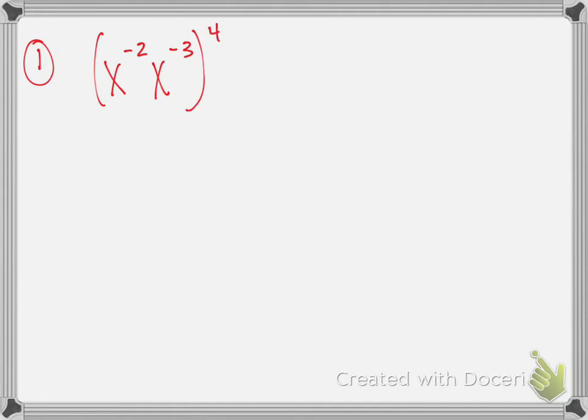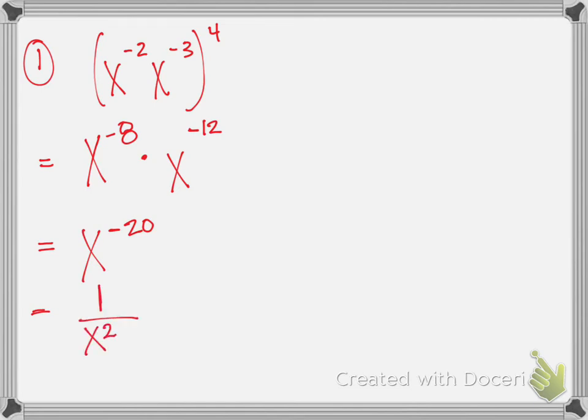So first, what we can do, I like to do the power rule first. So the power rule is when you multiply your exponents. So I have an x to the negative 8th, and I have an x to the negative 12th. All right, now I want to use the multiplication rule. So the multiplication rule is when my bases are the same, I'm able to add my exponents. So if I add my exponents, I get x to the negative 20. But remember, I cannot have a negative exponent. So right now it's on the top, so I need to move it on the bottom and make it positive. Okay?